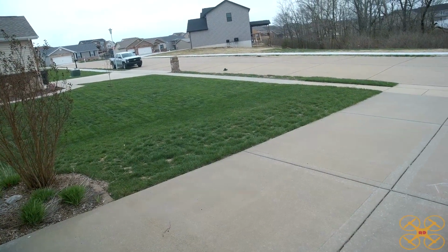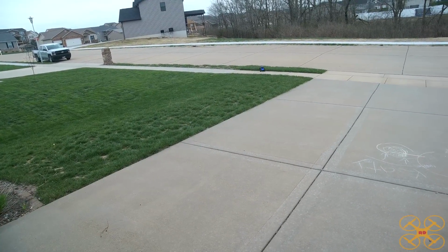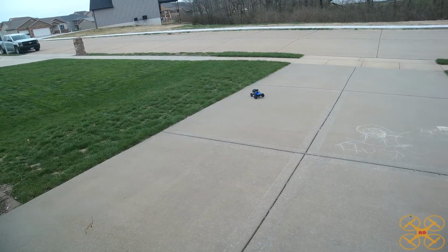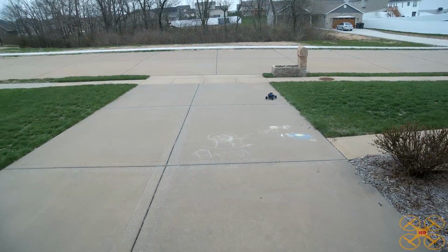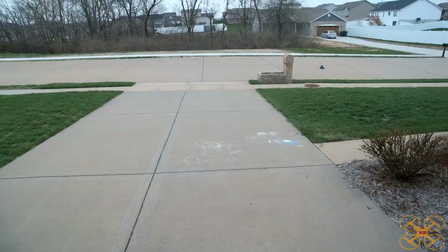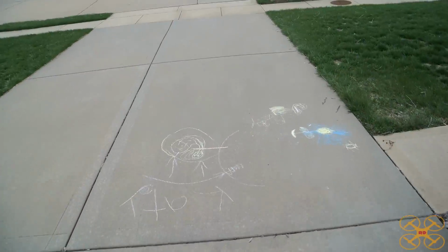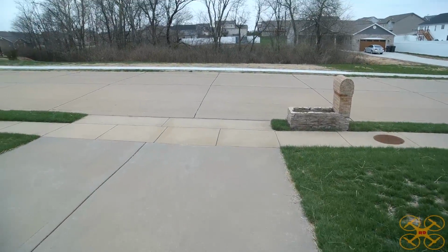It doesn't say anything about being waterproof, so I would not get it super wet. Probably do okay in a little light rain and a little bit of snow, but I wouldn't drive it through a bunch of deep puddles of water or something like that. It won't hurt the motor, but you might, I think I rolled it over again. You might blow out the ESC on it.